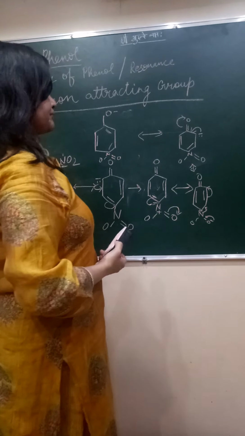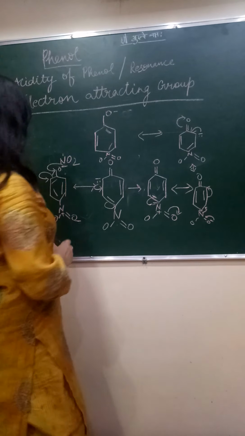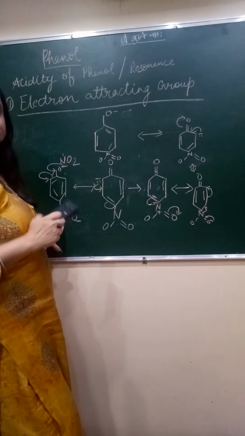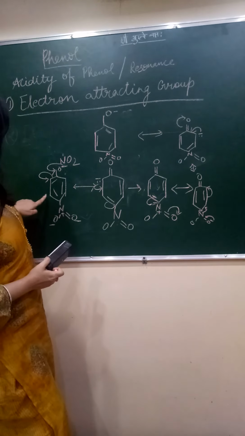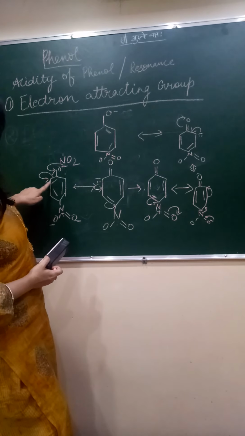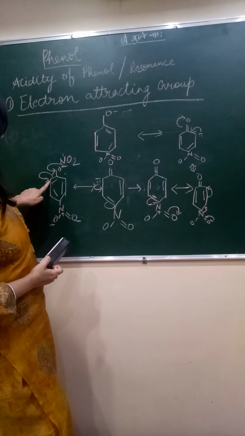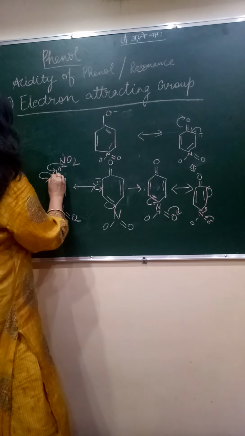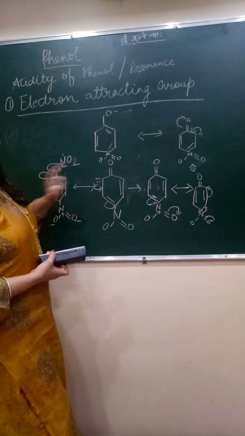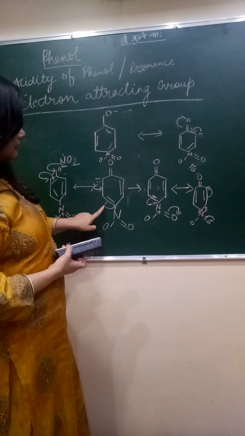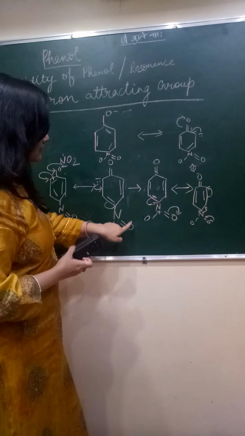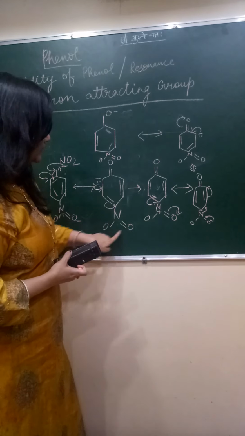Now see, I will explain again what happens when the phenoxide ion has a nitro group, and how the reaction takes place. First of all, this lone pair of electrons will shift here, then this bond will shift here at this carbon point, this bond, like this. Here double bond O will come, and this bond will be like this. Then this lone pair of electrons will come like this. So first, what will happen? I have explained it in this structure. I have opened this structure.